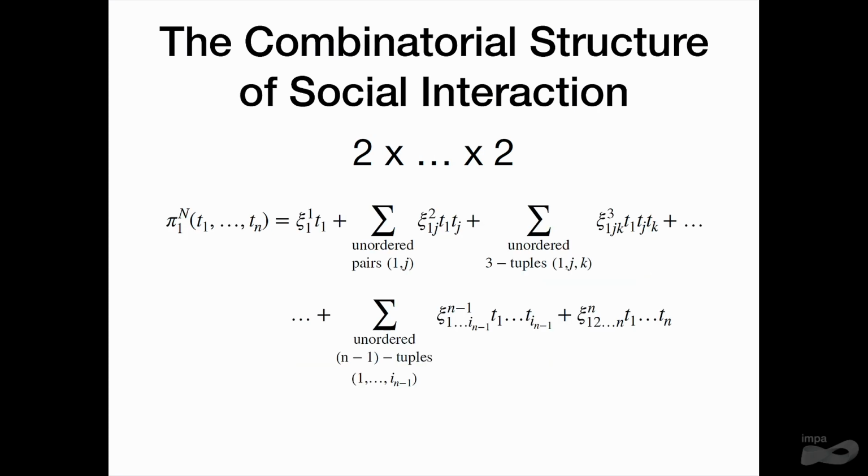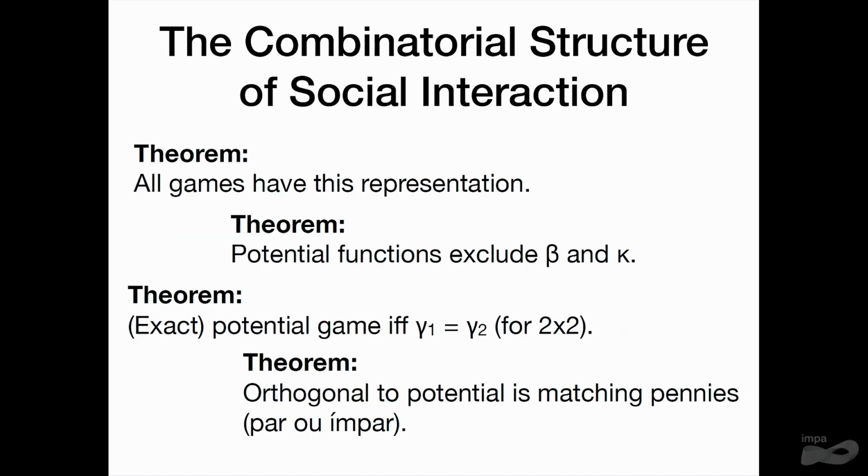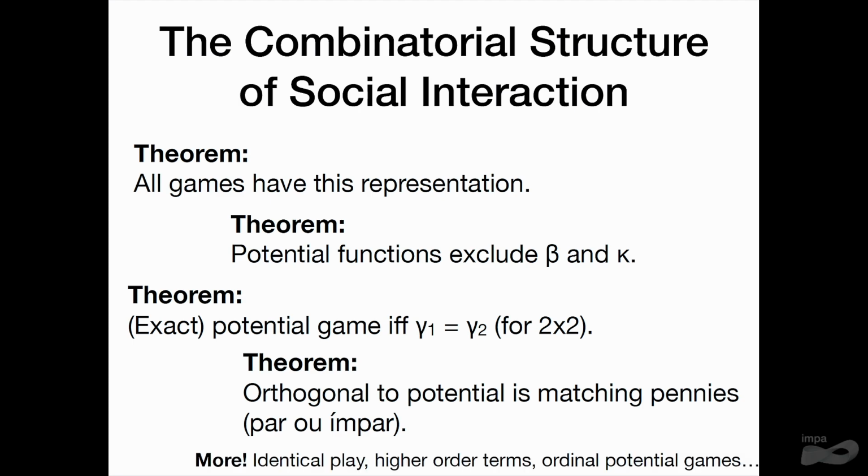And then this extends really nicely to more agents. I have it proved for 2 strategies. I started with 3, but the idea is to get it for any number, right? This is just the combinatorial structure. So here we're just adding all the pairs that I'm involved in, all the 3-tuples that I'm involved in. We're just adding the combinations. And all kinds of nice stuff comes out of this. So all games can have this representation.